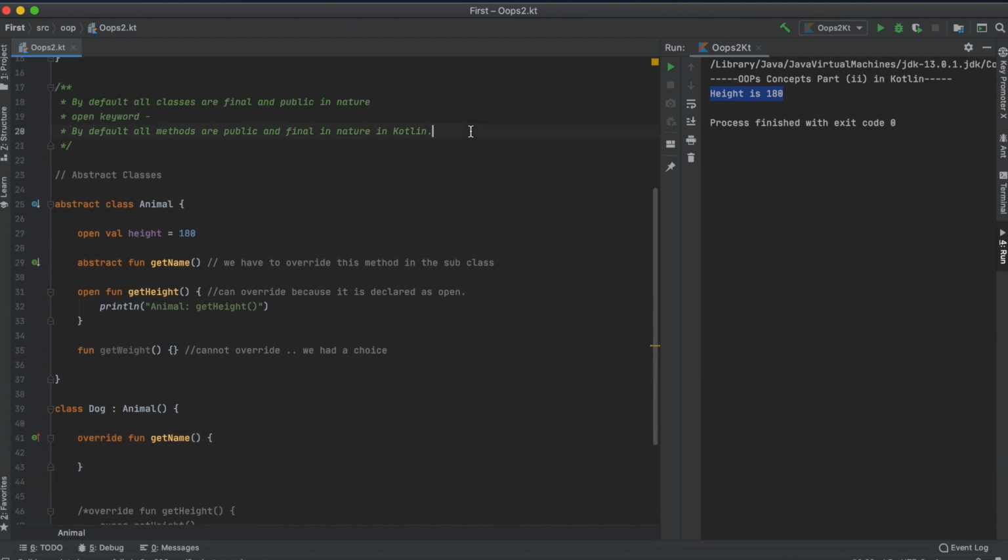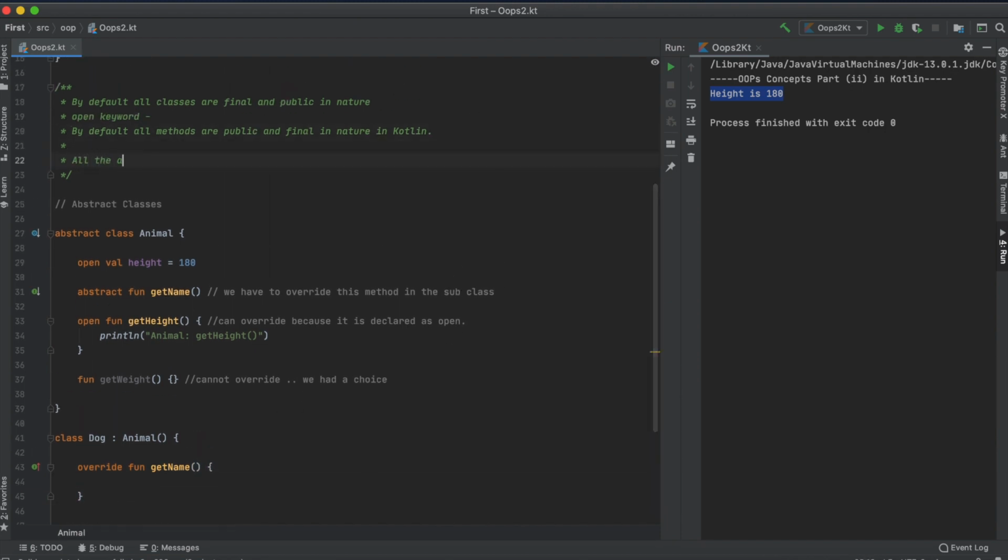Let's write this over here. These are the abstract class rules. All the abstract methods must be overridden in the subclass.